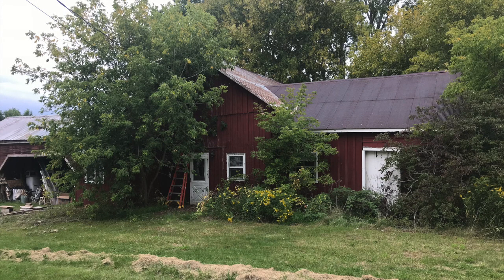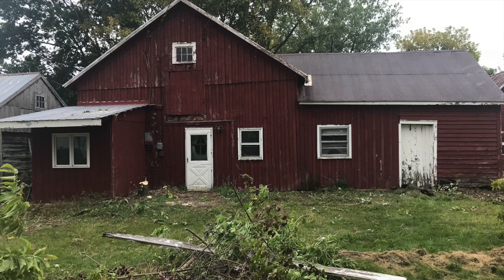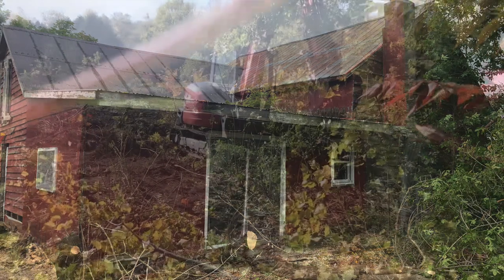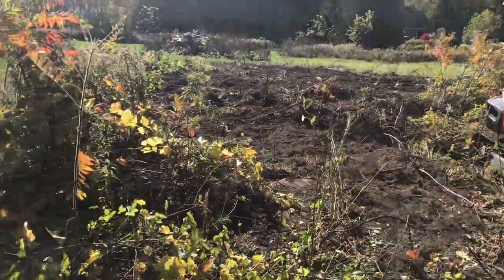Me and my buddy Eric Sherman took a chainsaw, some clippers, and other saws, and cleared away all the decades of growth around the barn. This is what we ended up with before we really started getting into tearing and cleaning. Mark Walker is here today excavating around the barns — it was all sumac trees and brush.